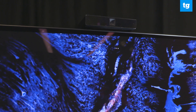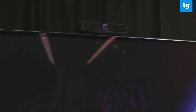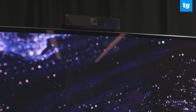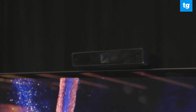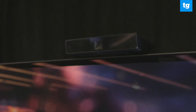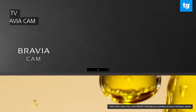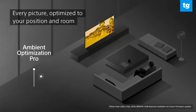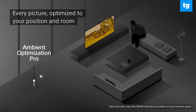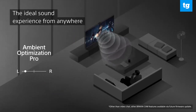This is something we don't see from every TV maker. The Sony Bravia Cam is a camera and ambient sensor that's compatible with all Sony 2022 TVs. It comes bundled with the Z9K mini-LED and A95K QD OLED televisions and will also be sold separately. Besides the obvious use for video chatting, the camera also has the ability to adjust picture and sound based on where you're sitting on the couch, warn you or your child when you're sitting too close to the screen, and can also tell when you've left and that it might be okay to turn the TV off.